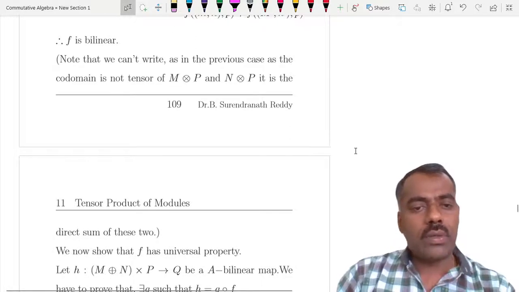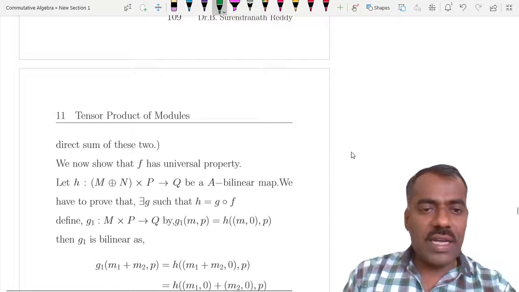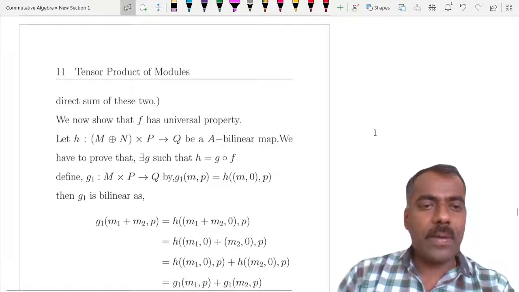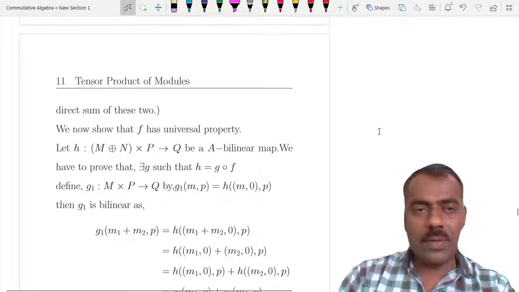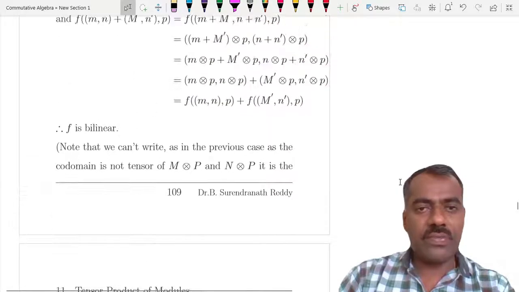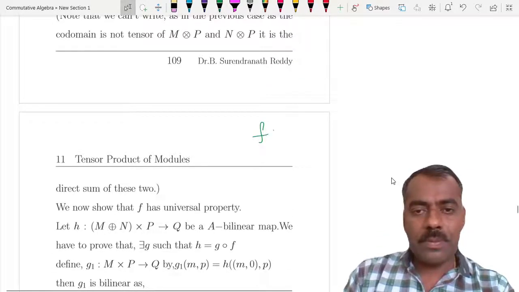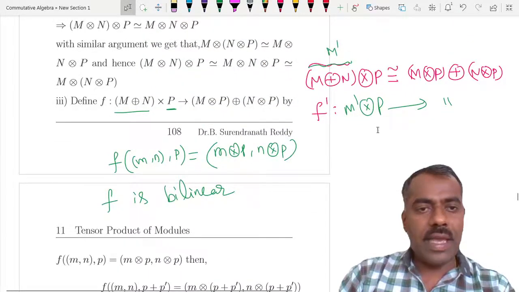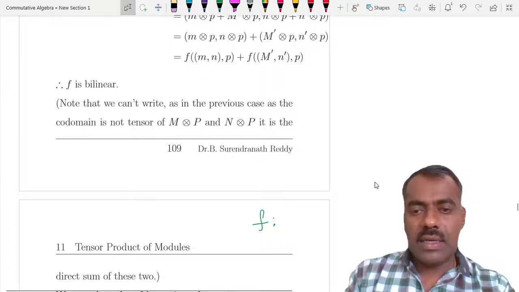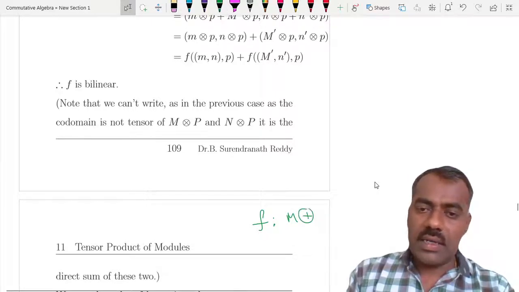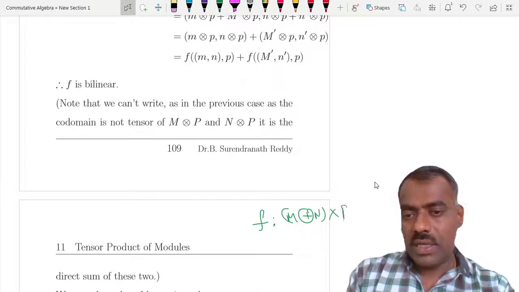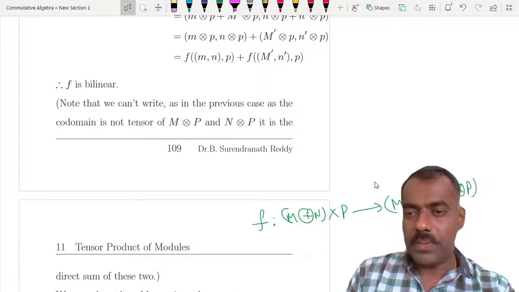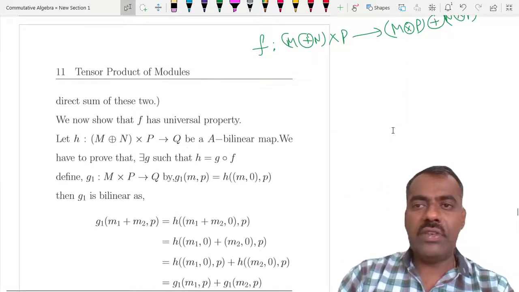Isomorphism trick means we now show that F has the universal property. So what is meant by saying that F has the universal property? This F is a map defined from M direct sum N, then cross P, to M tensor P direct sum N tensor P. So this is our F, and we know it is bilinear.